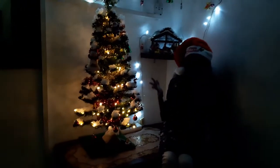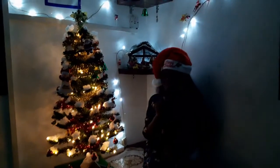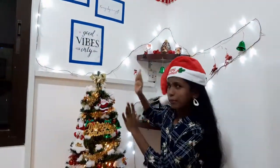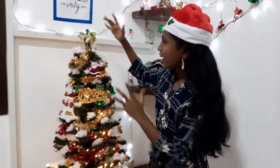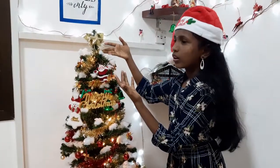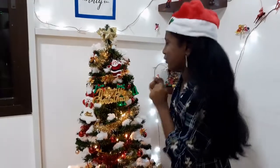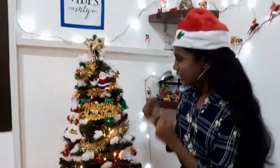Bye-bye. Let's welcome to our magical living area. And welcome to the magical Christmas tree. We have kept it in the corner, it looks very good. So I'm going to give a small tutorial, and let's start. At the top, usually we keep only stars, so we have kept a star. Design, what is this called? I don't know, whatever. And we have cute lights, so cute little Santa Claus.